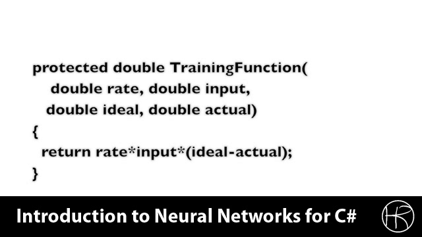Now we're going to look at a C Sharp implementation of the Delta Rule. Here you see the training function. You can see that the parameters rate, input, ideal, and actual are passed in. Implementing the body of the Delta Rule is very easy. We simply multiply the rate by the input by the difference between the ideal and actual. This pretty much emulates exactly what was present in the equation. You'll notice the 2 value is not present. The 2 value is mostly unnecessary in code implementation as it can be expressed as part of the learning rate.